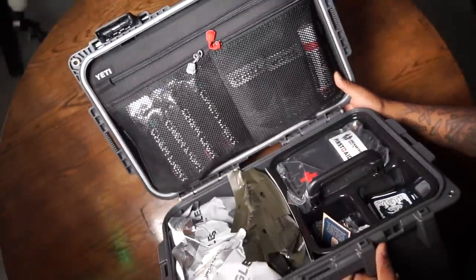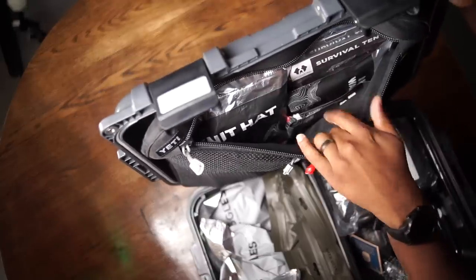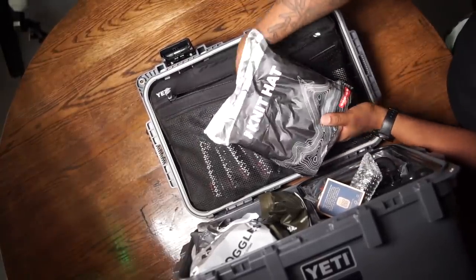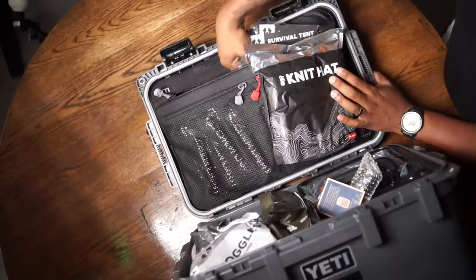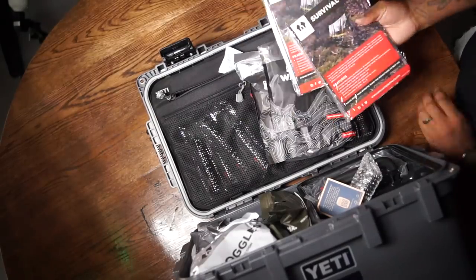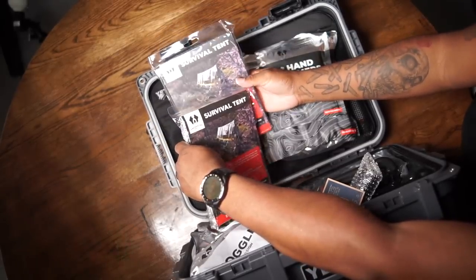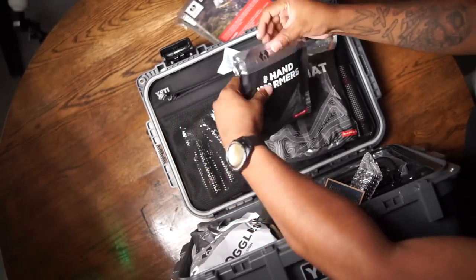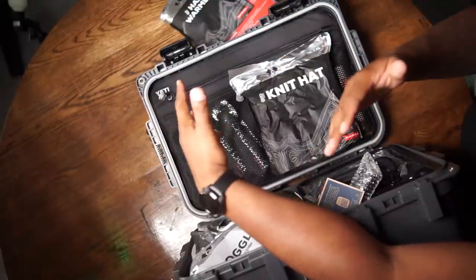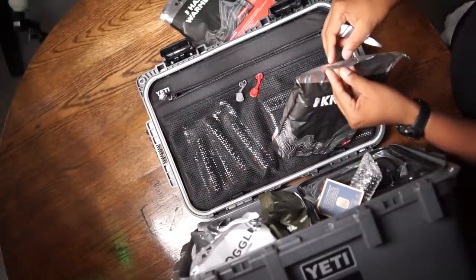Let's start here at the top. We're going to lay it flat on its back. Really, really heavy-duty zippers. This is the warmth section that I just opened up. This is a four-person sack, so I would assume everything is in numbers of fours. You got your knit hat, hand warmers — you guys know how I feel about hand warmers — and then this kit has two survival kits. Their other companion kit for two people has one survival kit; they give you two for this one.